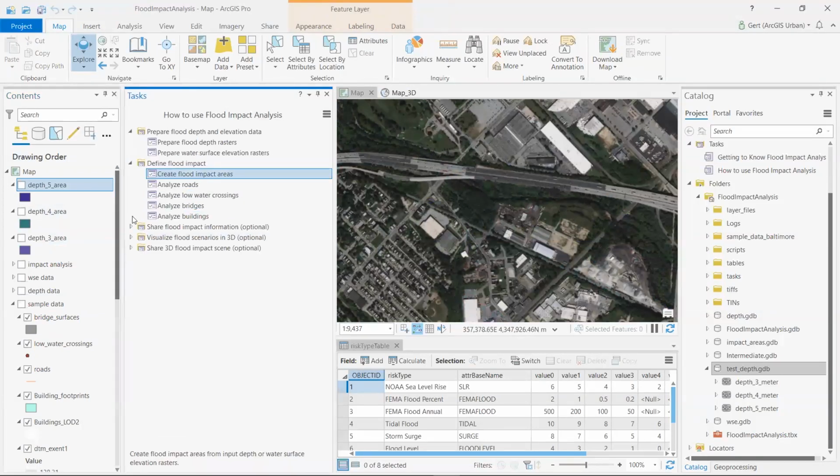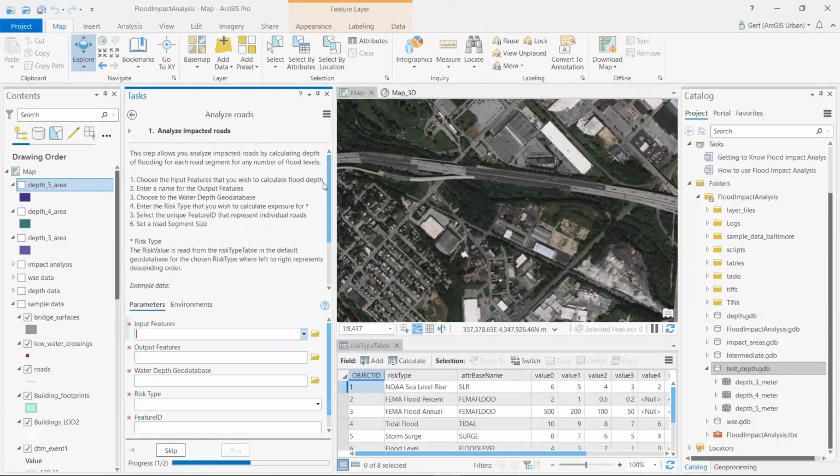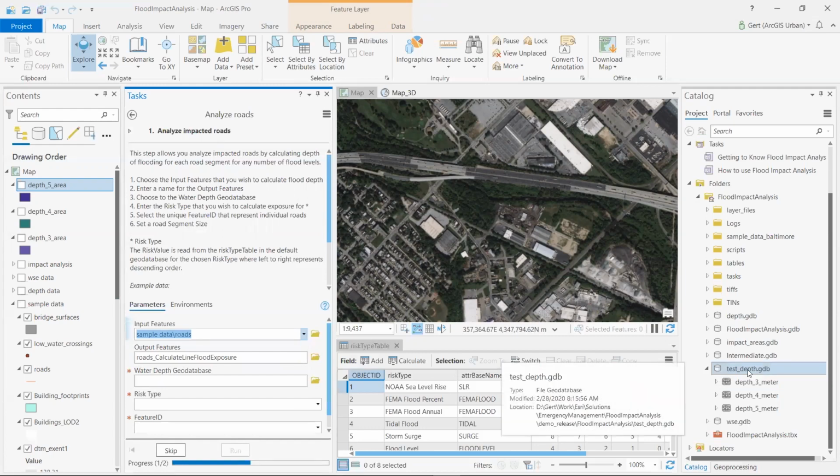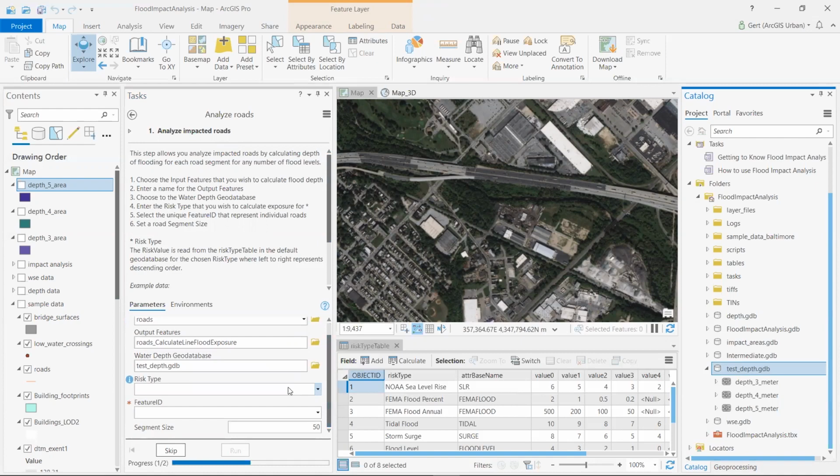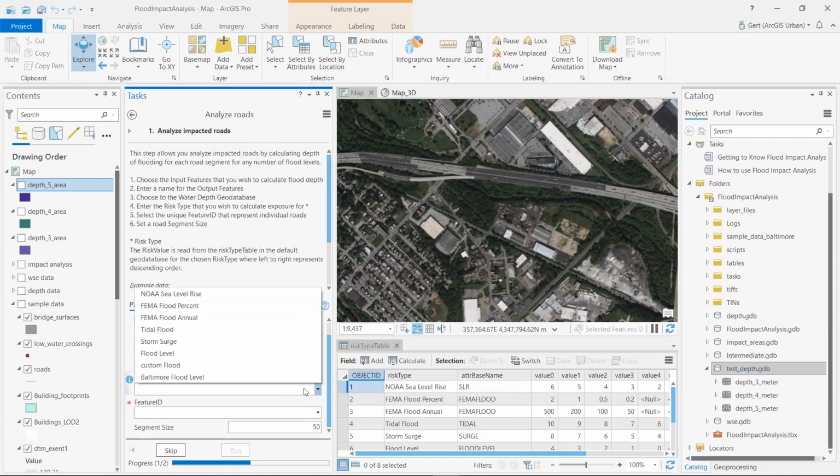And then my next tool is, and you can see we got 4 tools here that allow us to analyze our assets. So if I wanted to run and say analyze roads, I would grab my road feature class, which is my sample data roads. I would grab my depth geodatabase, just drag it in. And then you can see here in the risk type, I would take the same risk type that I defined my flood depth database with.